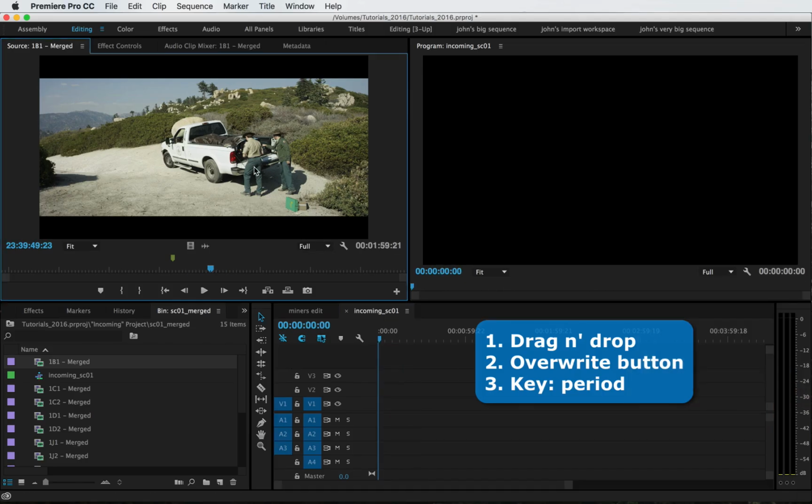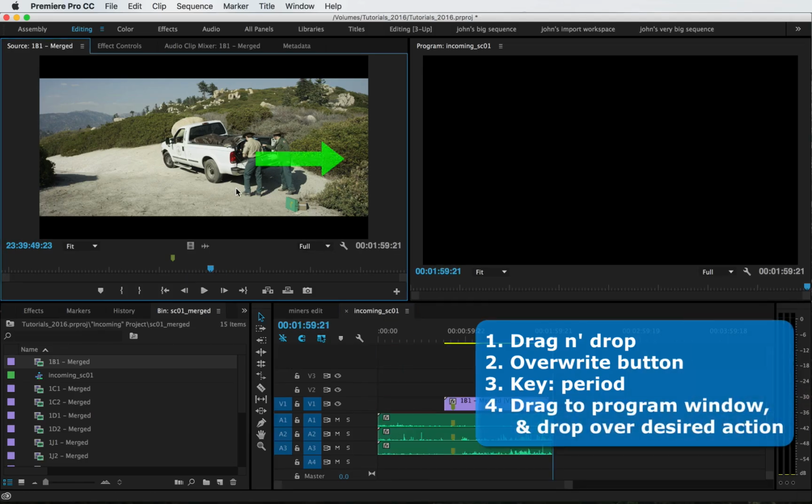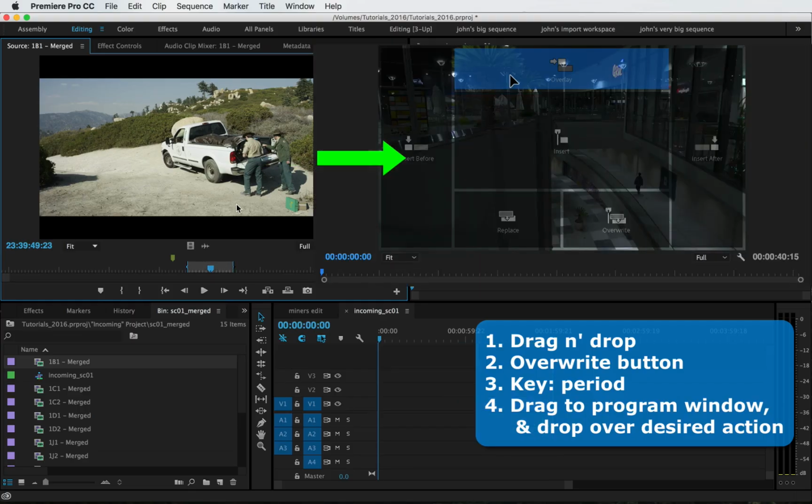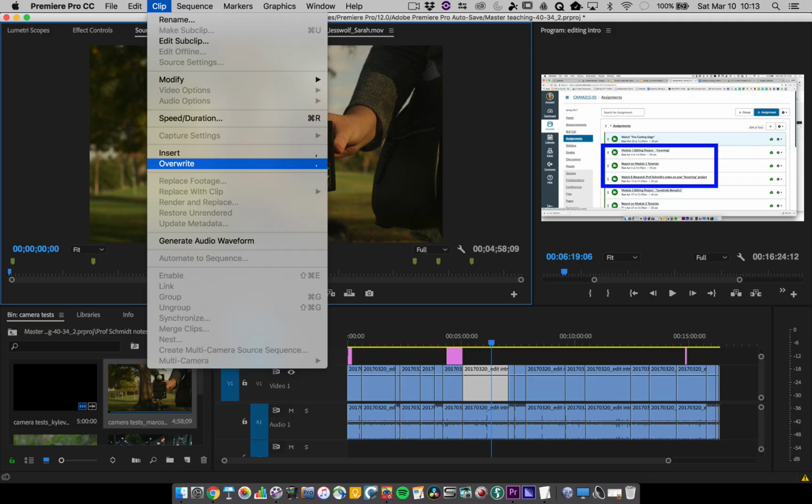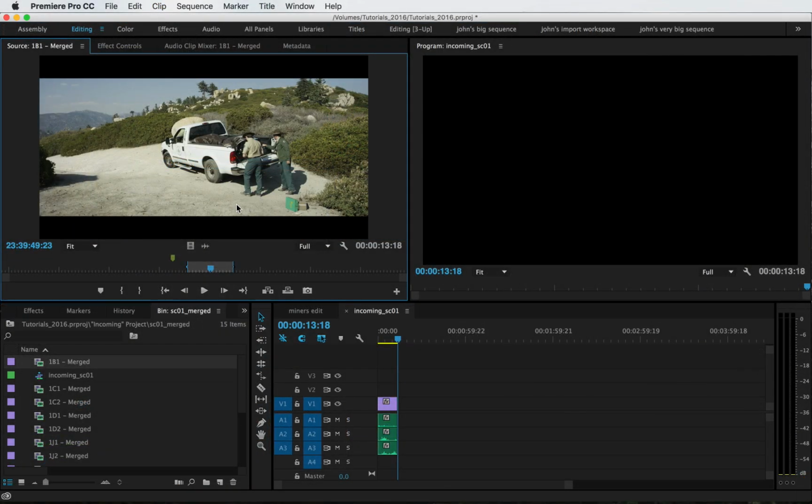The 4th way that we could bring a clip down into our sequence is to just drag it from the viewer window over to the program window, and then you have a number of options for what you can do there. We'll explore all these options in a later tutorial, but I think they're pretty self-explanatory. Finally, you could use the menus if you wanted to bring a clip down in there, but that is the least efficient way to build your edit. So there's our first clip.